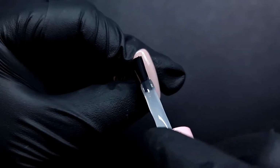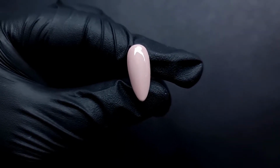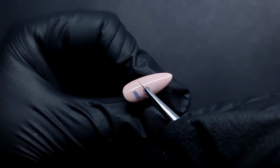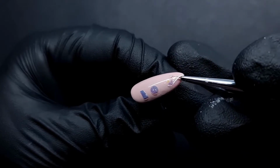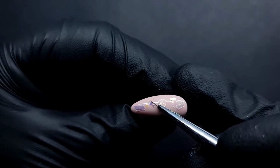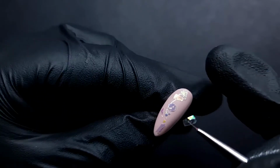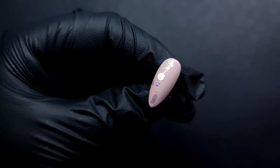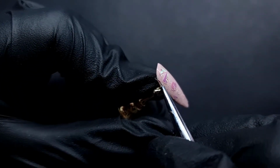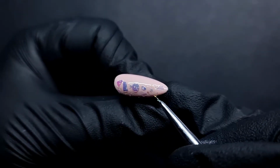Also, every time you use those bubble techniques, I would always give it a full cure with the bubbles on, then remove the bubbles and go back in for a full cure, just to be on the safe side. So yeah. Anyway, here I applied another layer of that base coat, and I'm adding some glitter on that. And again, you can see I've picked some small pieces, but there are some that are quite big in this glitter, so unless you want to cut some more, I would definitely say that you need to encapsulate this, which is not a bad thing.